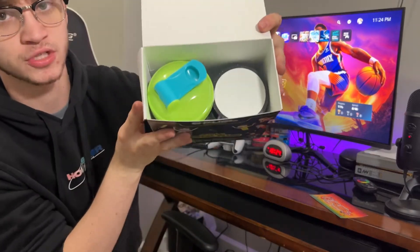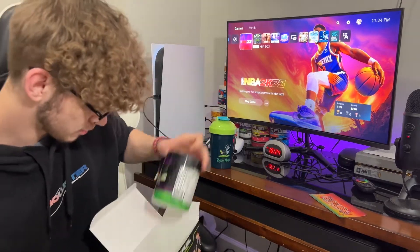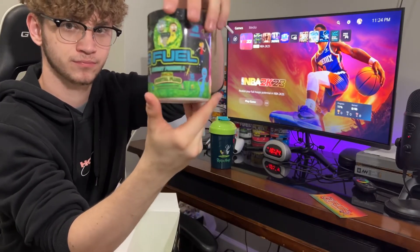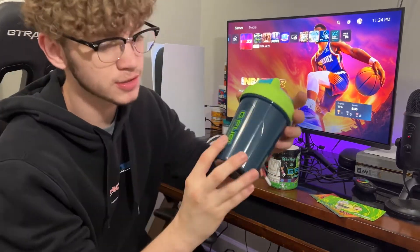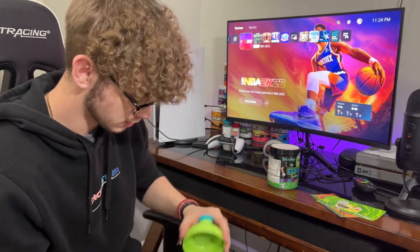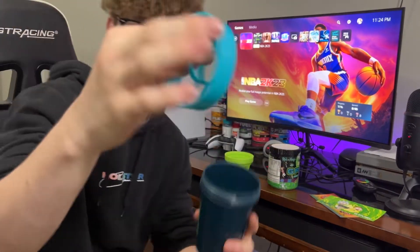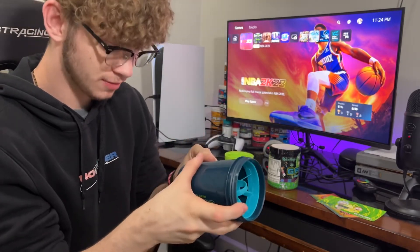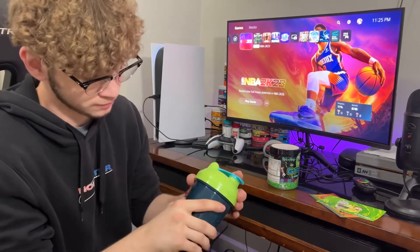So they have the new shaker cup, and the tub is pretty cool if you ask me. They also gave me a Rick and Morty G Fuel sticker, which is dope. Here is the cup it comes with — it has a... I think they changed their cups up a little bit. This piece goes in deeper than usual; it kind of sits in a little. The cup looks a bit different now, kind of weird.